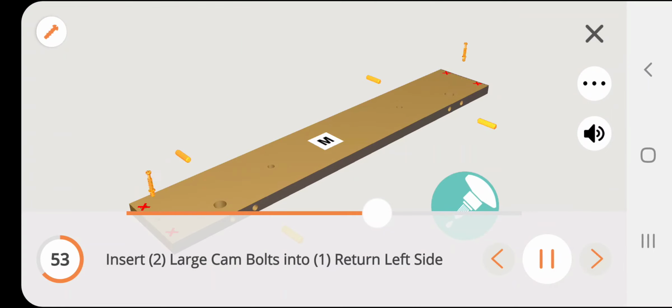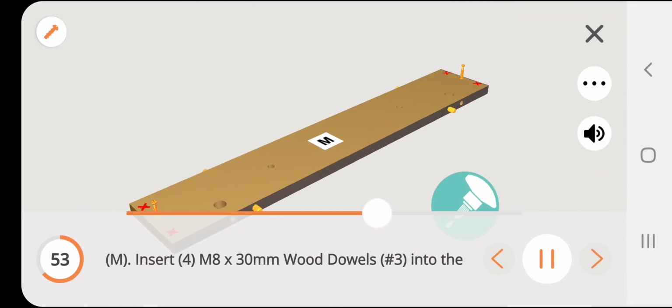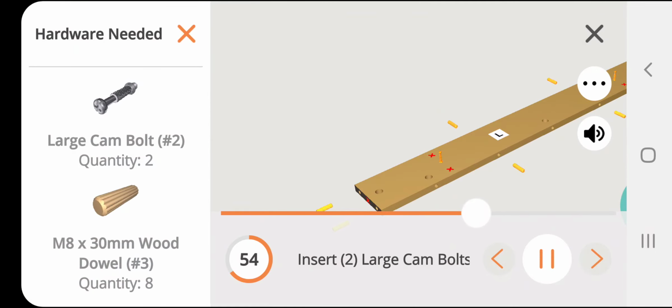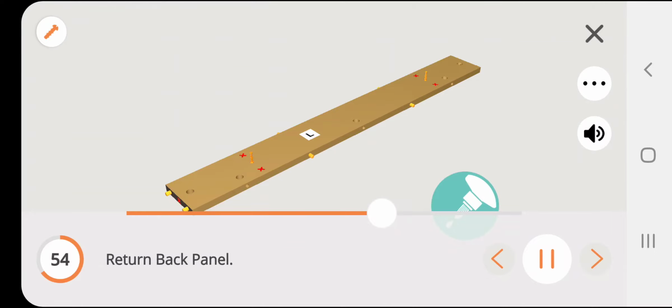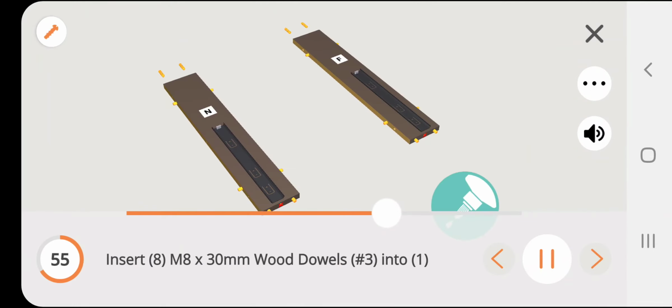Insert 2 large cam bolts into 1 return left side, M. Insert 4 M8x30mm wood dowels, number 3, into the return left side. Insert 2 large cam bolts into 1 return back panel, L. Insert 6 M8x30mm wood dowels, number 3, into the return back panel. Insert 8 M8x30mm wood dowels, number 3, into 1 return right partition panel, N, and 8 M8x30mm wood dowels, number 3, into 1 left partition panel, F.